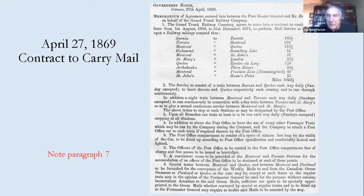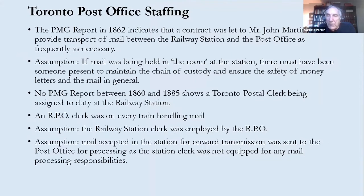I think that rather than being part of the Toronto post office, this falls under the collection of railway post offices. And I suspect that a railway clerk was stationed at Montreal and in Toronto and in the room. And I suspect that the only reason he was there was because they were running mail down all through the course of the day, and mail could not be left unattended on the platform. And the train leaving Toronto for Montreal went at apparently 8 minutes after 7 every evening. And so a clerk had to be there to maintain the chain of custody of mail. And I think that is where that came from.